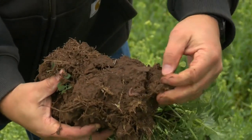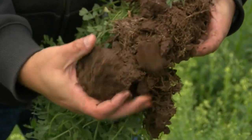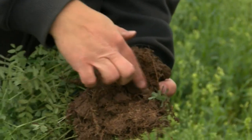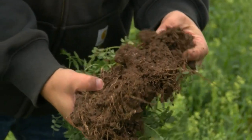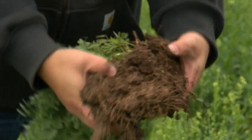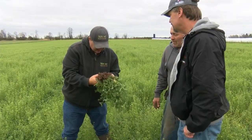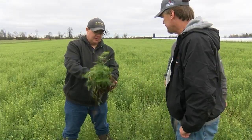And I planted 30-some acres at another land probably 2 weeks ago. And what I'm planning on doing just before it freezes up is planting winter pea into that too. Right. I'm hoping that because this winter camelina will mine phosphorus out of the ground, it's supposed to make it valuable for the next crop, which would either be corn or soybeans. And then the winter pea should produce nitrogen, which would help the corn for next year. So I'm hopefully trying to lower my input cost.